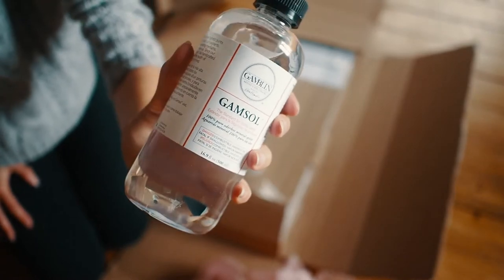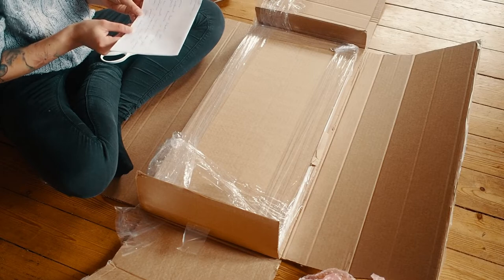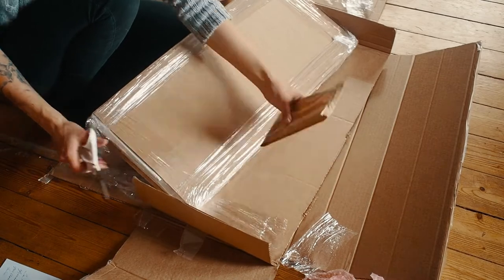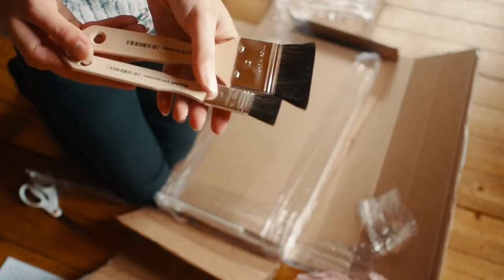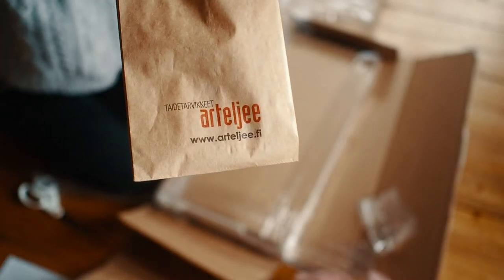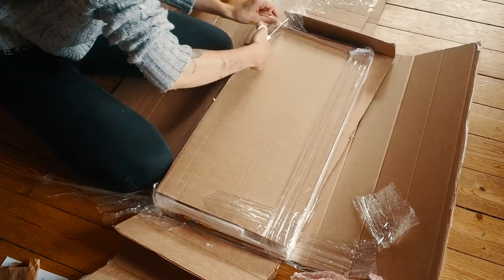So I actually waited for this package for, I think, about 3 weeks before we realized that it was lost in the mail. Luckily, the art store I bought it from were very good about it. They sent me some new stuff as soon as we realized it was lost, and they also included some extra stuff, and they put in a little handwritten note, and it was really lovely and made up for the stress of the package being lost, because I really needed the varnish for one of my sold paintings. But more on that later.